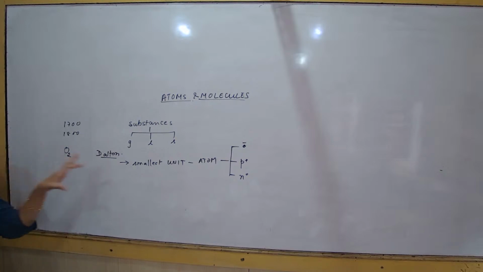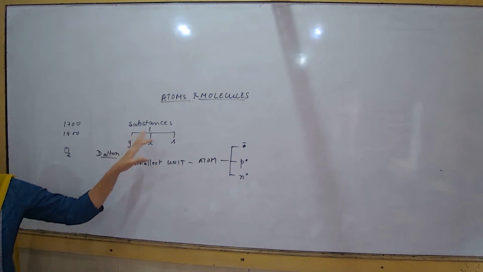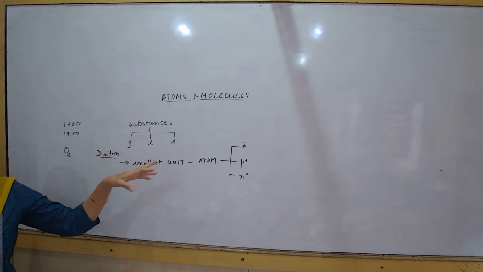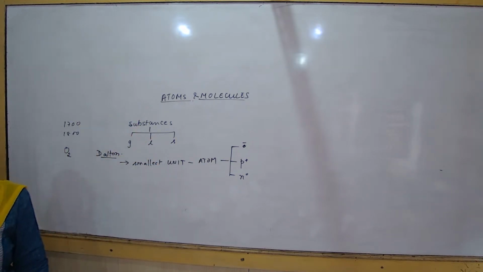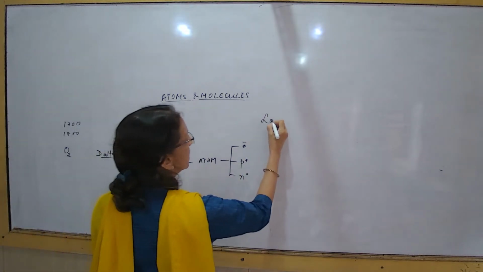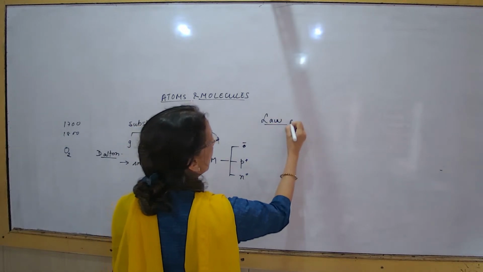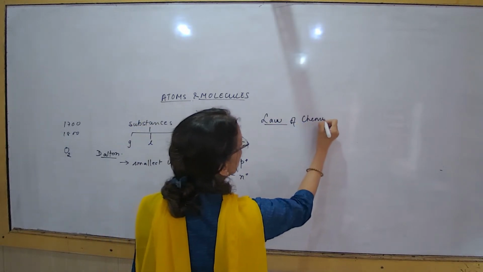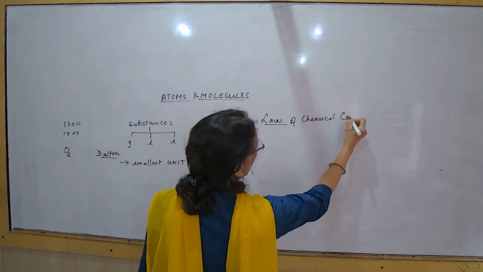So that was a little bit of introduction to what an atom is, the structure of an atom, and how scientists actually perform different types of experiments. If you look at your textbook, or even your unit volume, you will talk in terms of the laws of chemical combination. So what are these laws? Basically, it is a law of chemical combination.